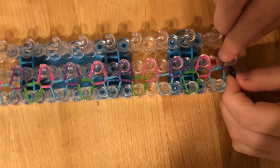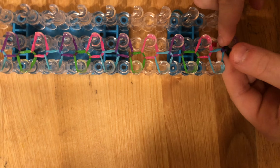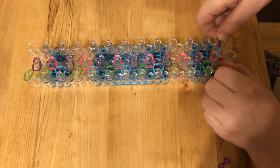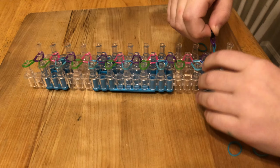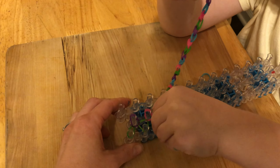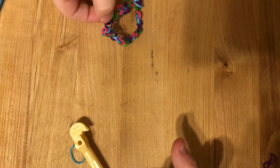Place your C-hook. Put it through both bands. Now you're ready to take the bracelet off the loom. Connect your C-band at the end with the last loop in the bracelet.